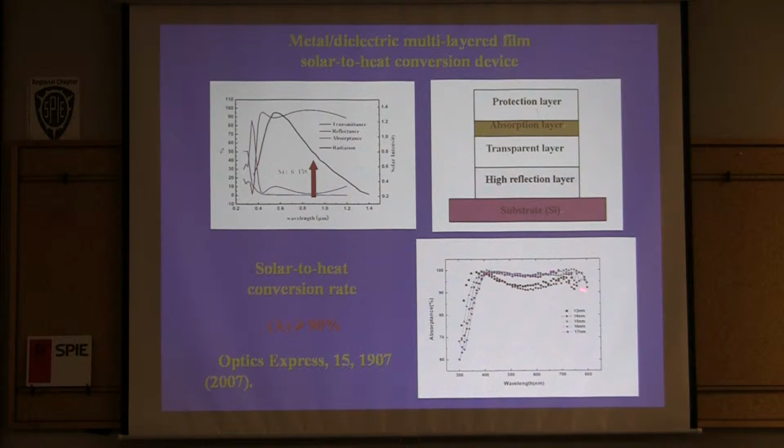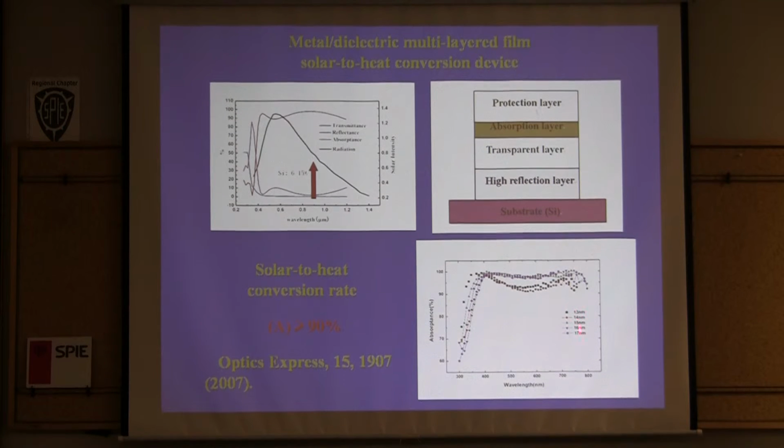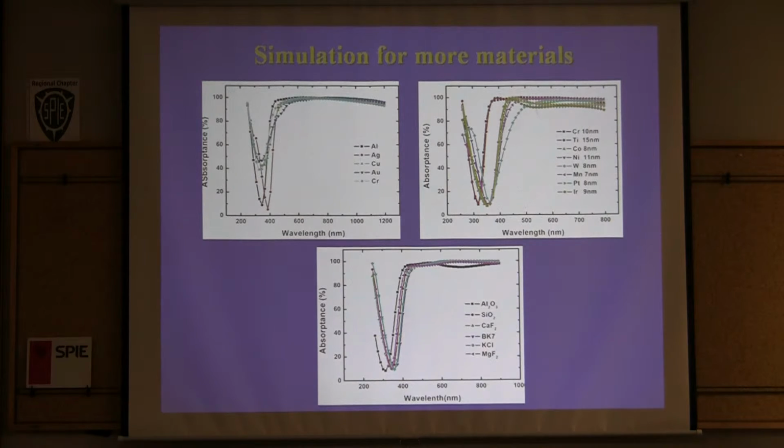We did some simulation calculation, then changed the thickness of the critical layer. Then what will happen? You can see all very stable. That's around 10 nanometer thickness. All absorptance is very high, nearly equal to 100%. But here there is some dip. The dip is where the wavelength is less than 400 nanometer. We are trying to solve this problem recently. We are thinking we can also improve this range.